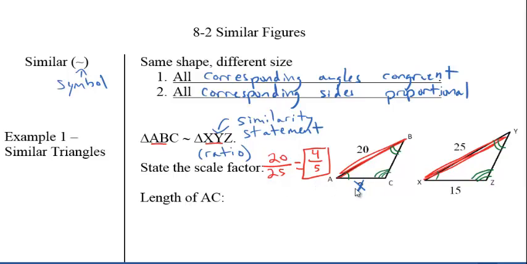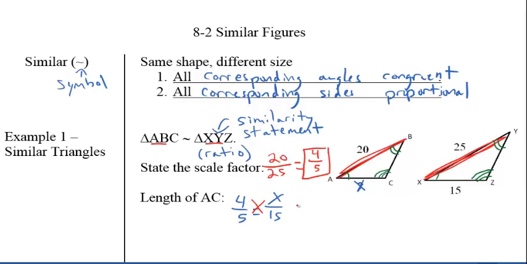So I can set up a proportion to solve for my X. Well, I can use my scale factor, or I can choose the numbers it gives me. I'm going to use the scale factor since that's what it gave me. That's what I found. 4/5 is going to be equal to, from one figure to the next, then I go the same direction. AC corresponds to XZ, so equal to X over 15. And then just solve for X. So cross multiply.